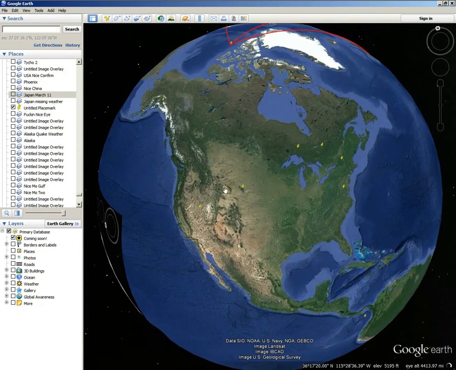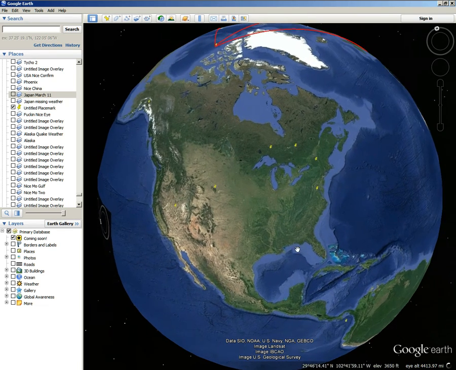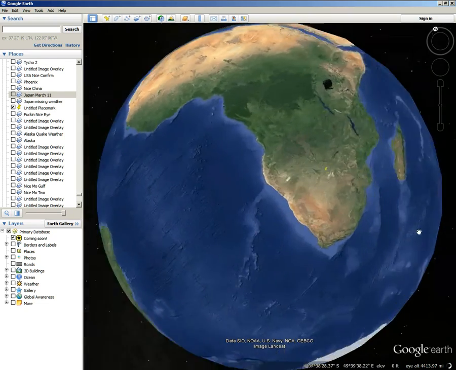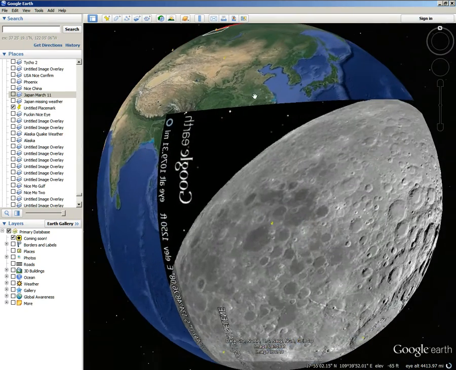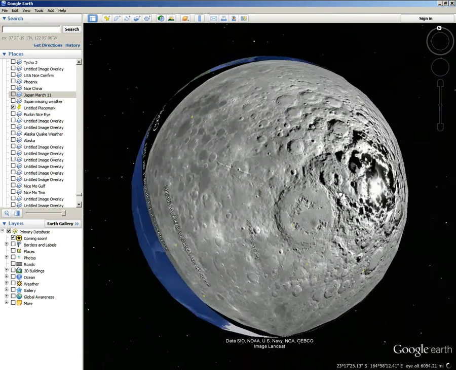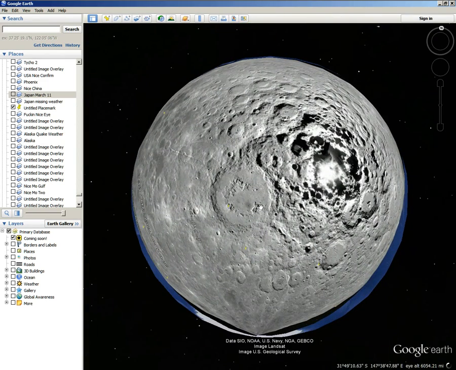You'll see during the Colorado floods, it was right here over the Rockies. Tell me that's not important. Hurricane Sandy came from the same crater. Tell me that's not important. The typhoon last year that was in China right here came from the same crater. And I'm sure that it had something to do with the earthquake in Japan because it was a full moon during that earthquake, and it was showing that Schrodinger spot right here in China, right near Japan. So I mean, it's very important today and every day.